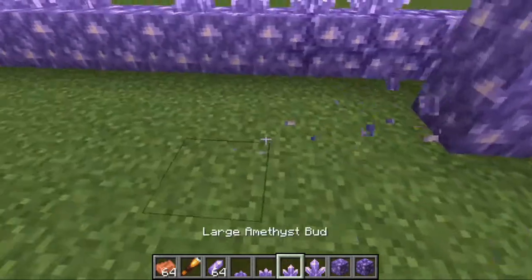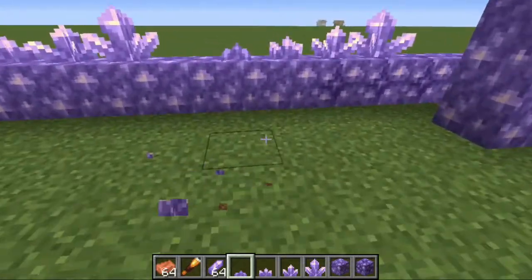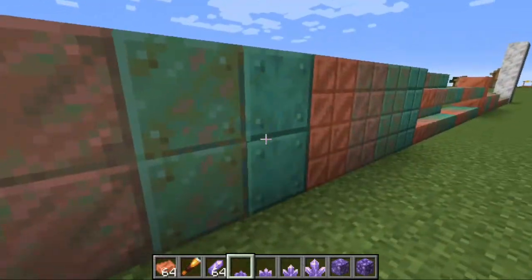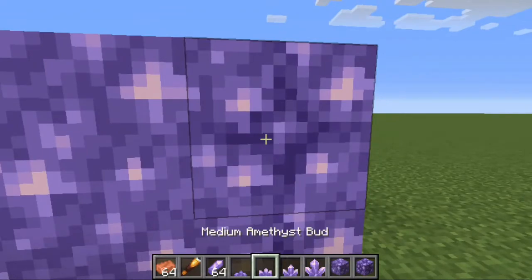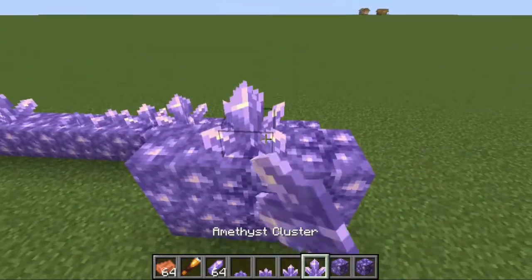They can be placed pretty much on everything as of now. Not sure if that's temporary, but I'm pretty sure they grow. Let's see, has any of the copper been... No, I don't know how long it takes for that to happen. Maybe it takes speed. Here we have the budding amethyst, which is what will actually spawn the clusters.